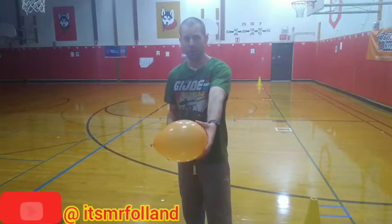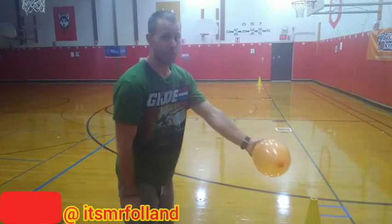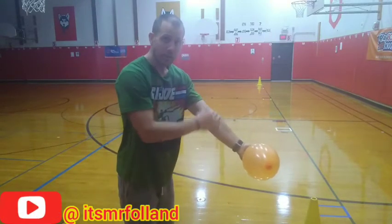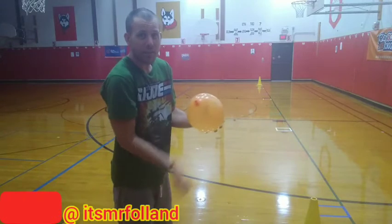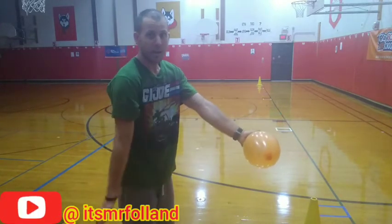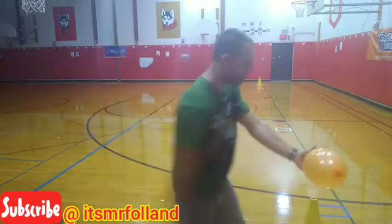Okay. Hold it at the side with my arm straight. Step and serve. That's 1. Come on back. Let's try it again. This time at my waist. And remember, you want to have your arm nice and straight. That way, you'll hit it right in the middle automatically. If this arm's bent, then all of a sudden you have to try to aim it to hit the middle of the balloon. Just keep this arm straight, and keep this arm straight, and you'll hit right in the center. Step and serve.